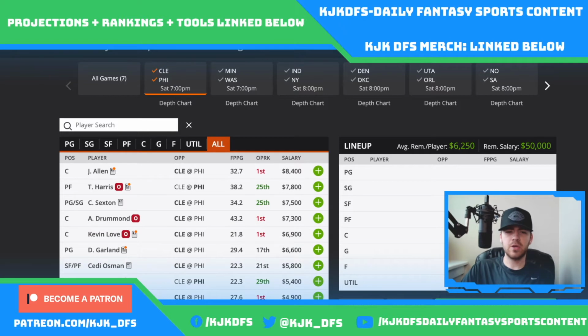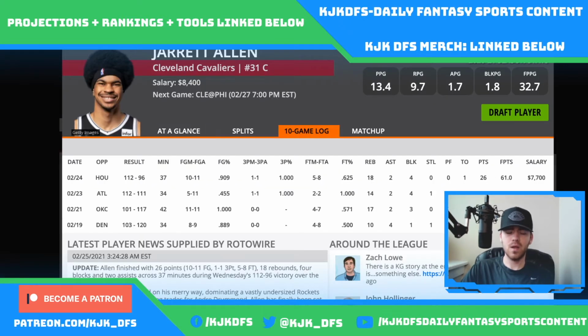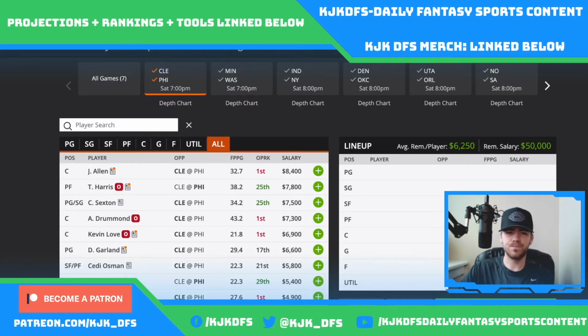Jarrett Allen continues to be a great play on the Cleveland side. There is no Andre Drummond. There is no Kevin Love. And this guy's just been an absolute fantasy point per minute beast, putting up 43, 56, 45, and 61 DraftKings points, consistently playing mid-30s to upper 30 minutes. Anyone that's been playing NBA DFS for quite some time now knows what this guy's capable of on a per-minute basis if he gets an opportunity, and he's finally getting a full-blown starting opportunity, no longer splitting minutes with a DeAndre Jordan. So Jarrett Allen making a ton of sense.